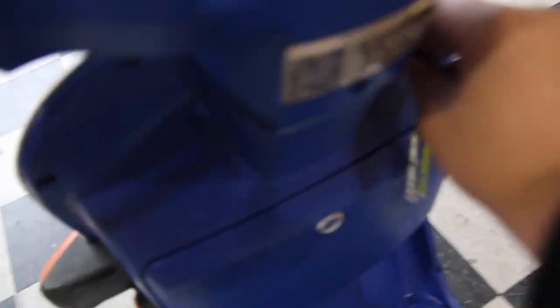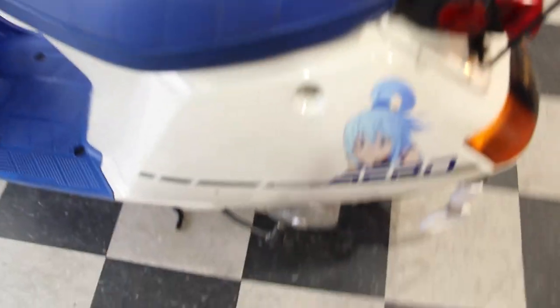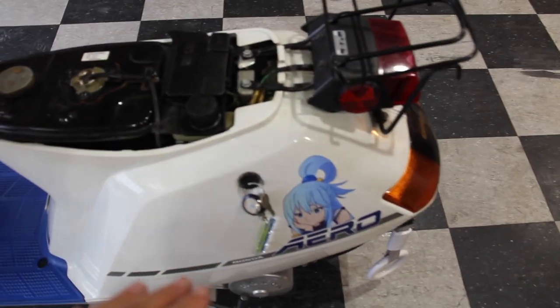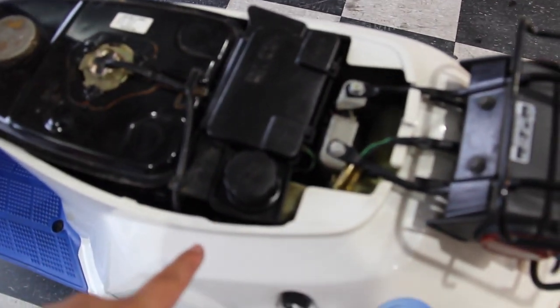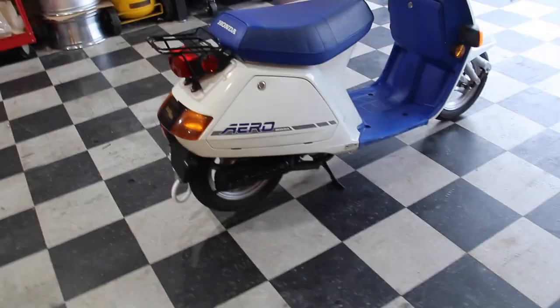So just to give you guys a little overview — you have a few main compartments. You have this main compartment right here where you can put your wallet and your phone. You have this little key opener right here. From that little lock, you can actually open up this little compartment — this is the gas tank, you have your battery, and then an oil fill reservoir. And then right here on the side, you have a little storage compartment as well. I keep my owner's manual in there just in case I need to check something while I'm riding.